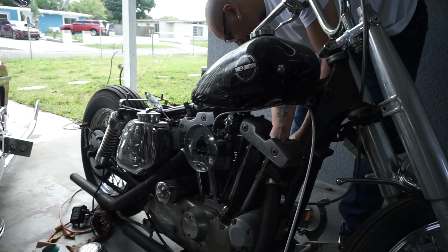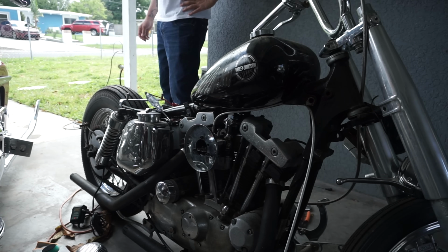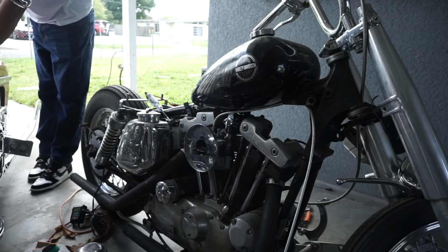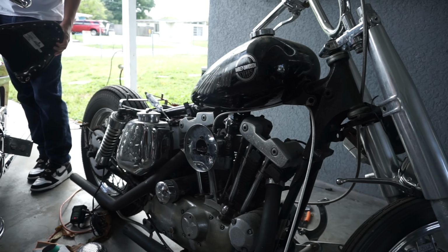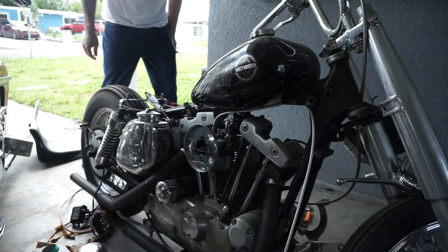I felt defeated. I cleaned the carburetor out. I tried to charge the battery as much as I can. I got the ignition switch on. I got the start button on. I called the local auto parts store and they didn't have the battery, until I had the stupidest idea: to take the battery from the Vikla and put it into the Sportster.